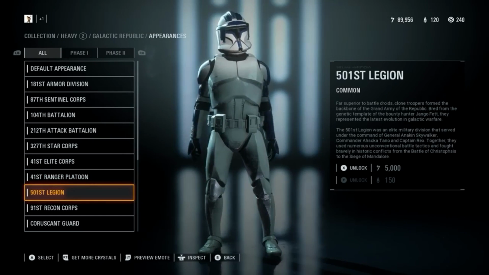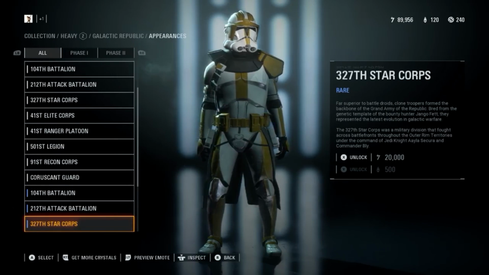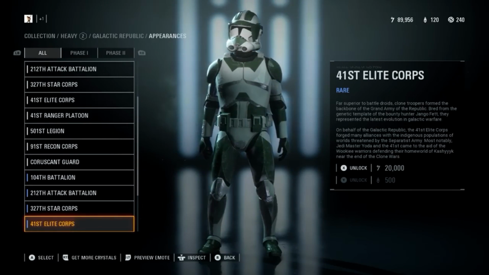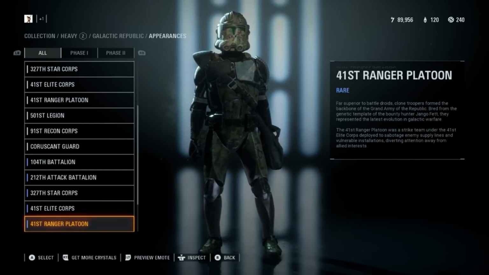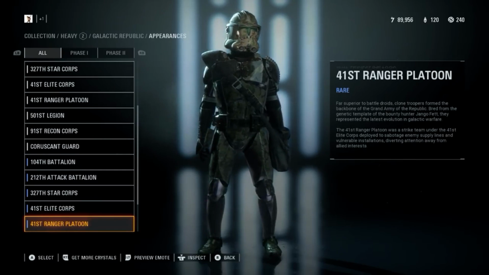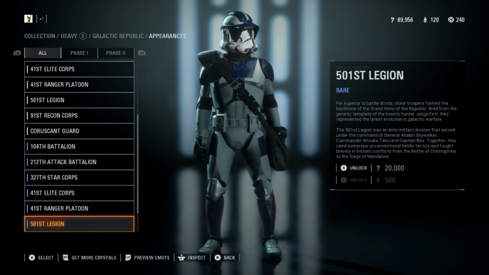Getting into Phase 2 stuff here looks way better. They get that satchel thing going on. They get a pauldron, which I think looks very, very nice. But it's essentially the assault class just with various different armors and things like that. I think the Phase 2, once again, looks far better than the Phase 1 overall. Just in my honest opinion.